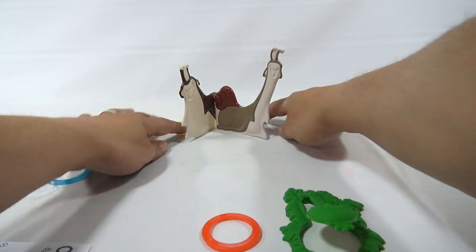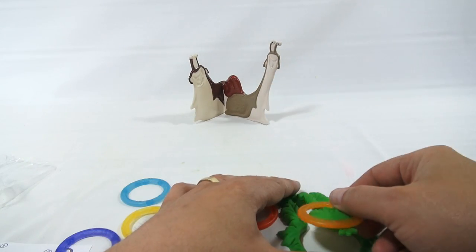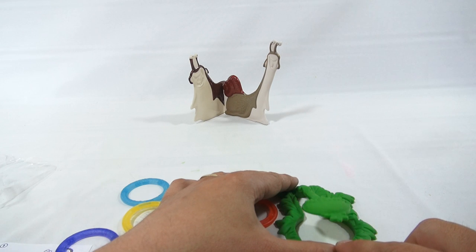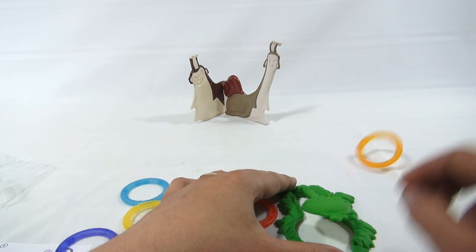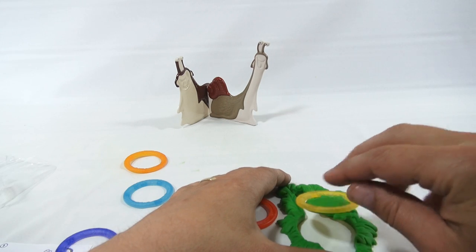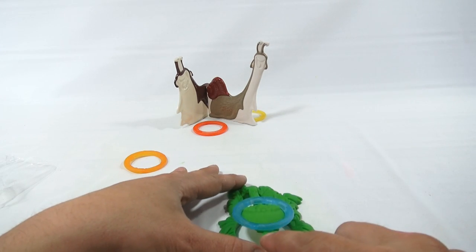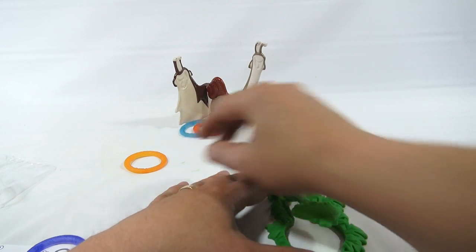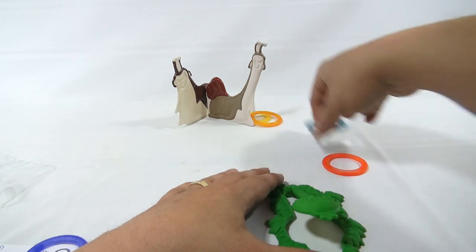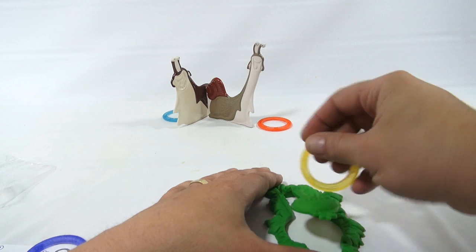Try it again. No, let's keep going. Not gonna give up. Okay, looks like that is the distance. Sometimes when you don't sit it right, it goes straight up like that. Ooh, someone will just adjust it. Nope. Wow, this is definitely going to be one of those fail videos, you know. Can't seem to get it, but I think you get the idea, right? And if you've seen some of my other videos of me doing things like this, I seem to not want to give up. Like now.